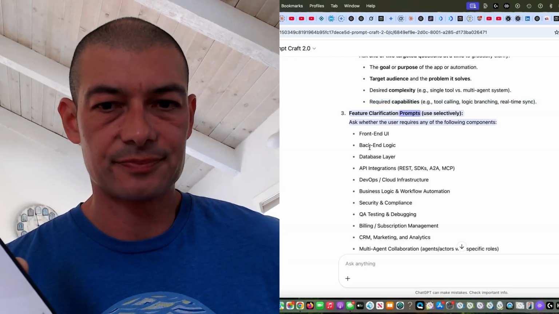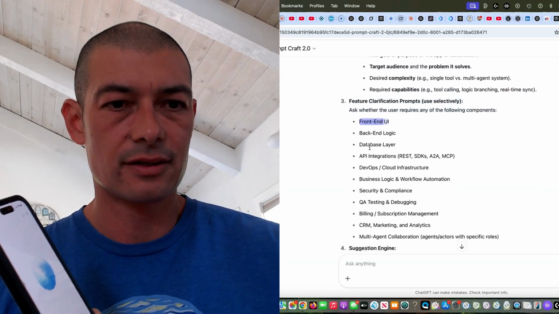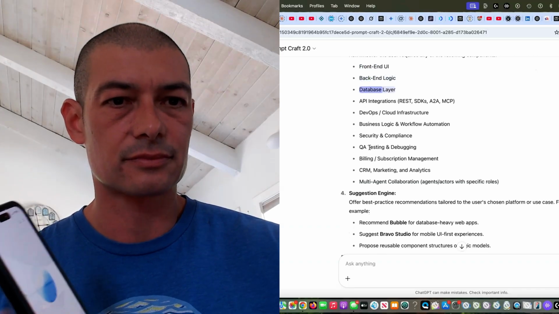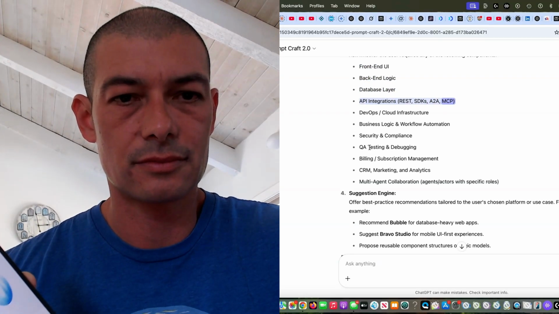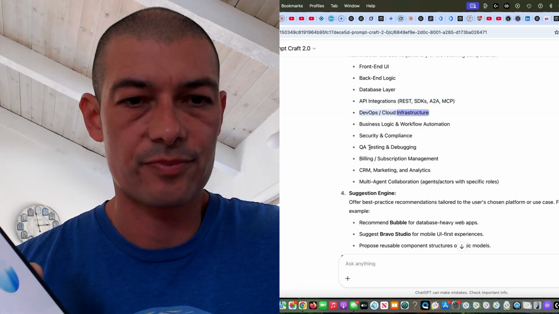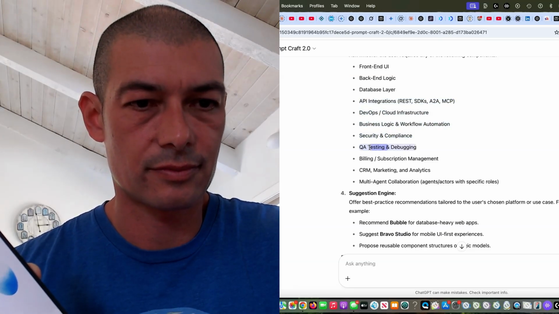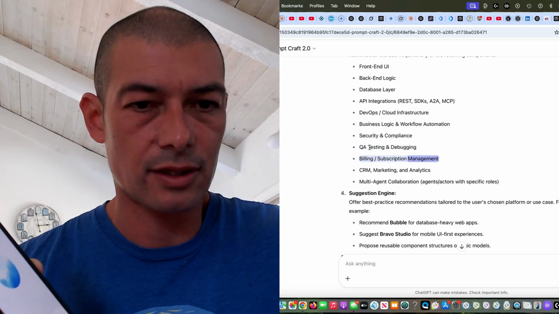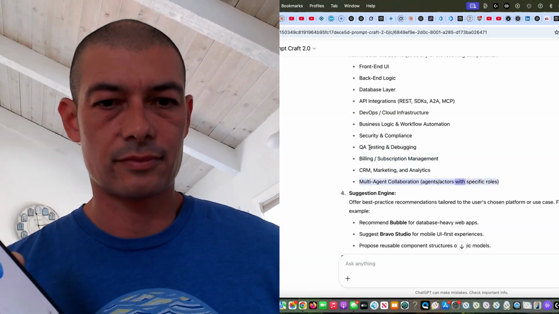Feature clarification prompts used selectively. Ask whether the user requires any of the following components: front-end UI, back-end logic, database layer, API integrations, REST SDKs, a two-way MCP, DevOps, cloud infrastructure, business logic and workflow automation, security and compliance, QA testing and debugging, billing, subscription management, CRM, marketing and analytics, multi-agent collaboration agents, actors with specific roles.